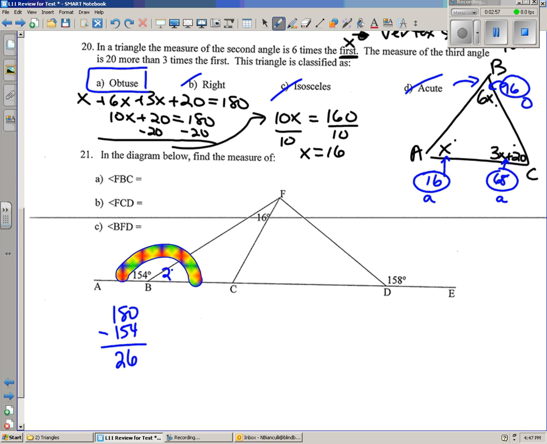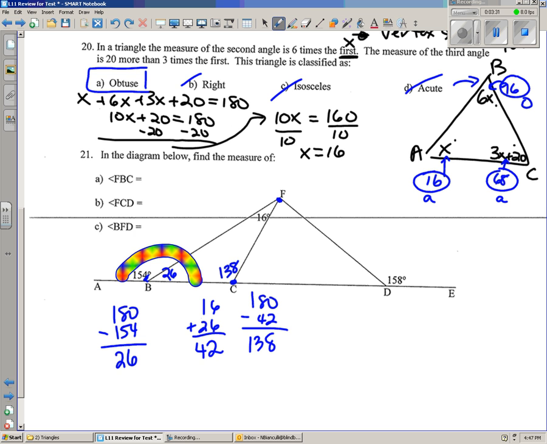So now we have this angle, 26. And now notice, FBC is a triangle. So we have 2 angles in that triangle, and so we can always find the third. So 16 plus 26 is 42. And a lot of you just put the 42 here, but that doesn't work. You always have to remember to subtract 42 from 180 degrees, which is the sum of all the angles in the triangle, and we end up with 138. So angle BCF is 138.